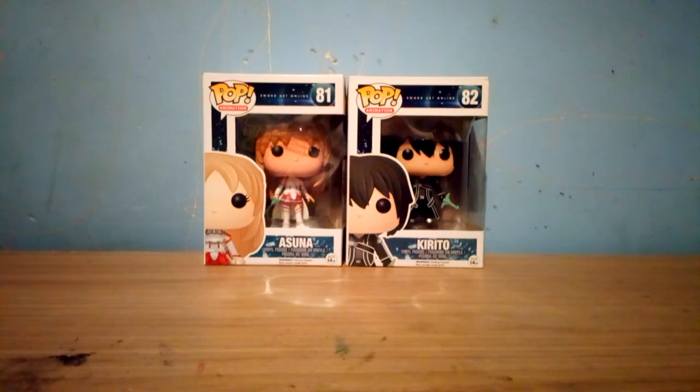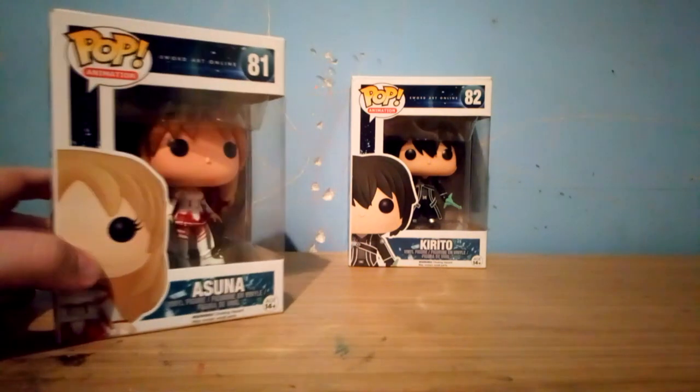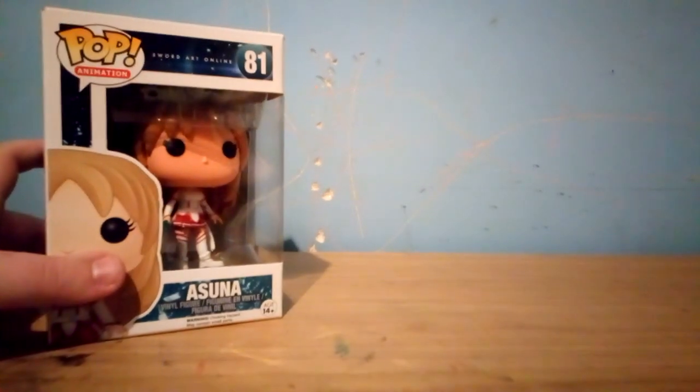So I guess we shall get into this. As you can see, number 81 Asuna and number 82 Kirito. So yeah, let's start with Asuna. I'll just move Kirito off to the side.